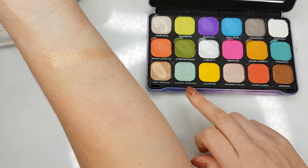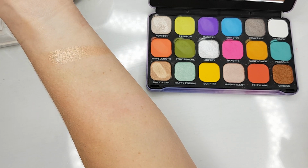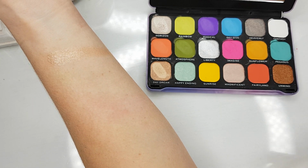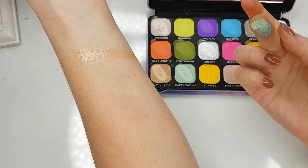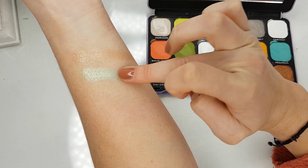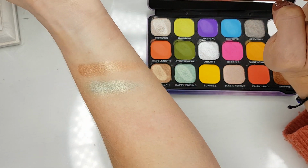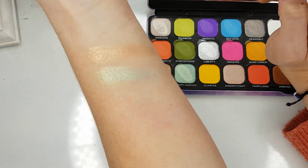Our next one along is called Happy Ending. It's a metallic, what do you call it, like a sage or mint green. It's almost got a duochromeness to its shimmer, a bit of a goldy shimmer. They're beautiful, aren't they? Look at them. I really like that one.